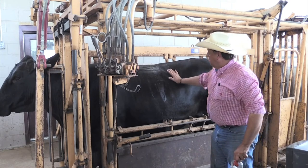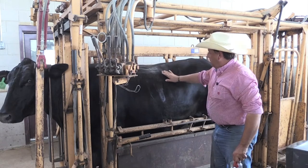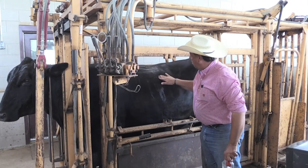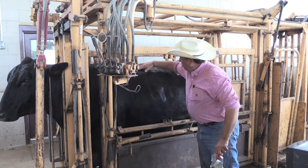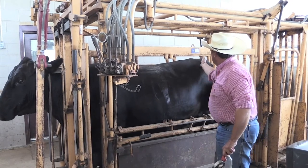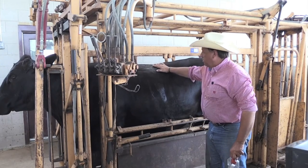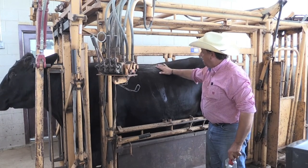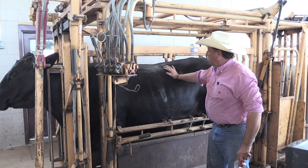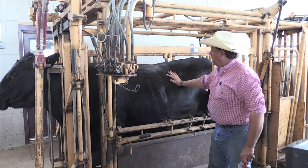Now this cow is pretty slick and clean and dry. If she had a lot of hair, we would probably have to come in here and make three quick clips. Just go right up between her two ribs, right across the top here, and then from the hip bone, aim towards the tail head, just a real quick clip right there. Because under all that hair, you get a lot of dirt, manure, hay, whatever, ice, snow sometimes, and that image has to be clean of all those products before we can get a good clean image on her.